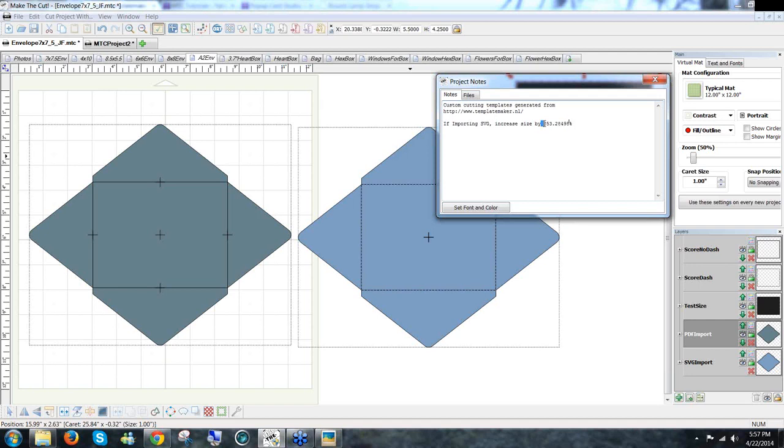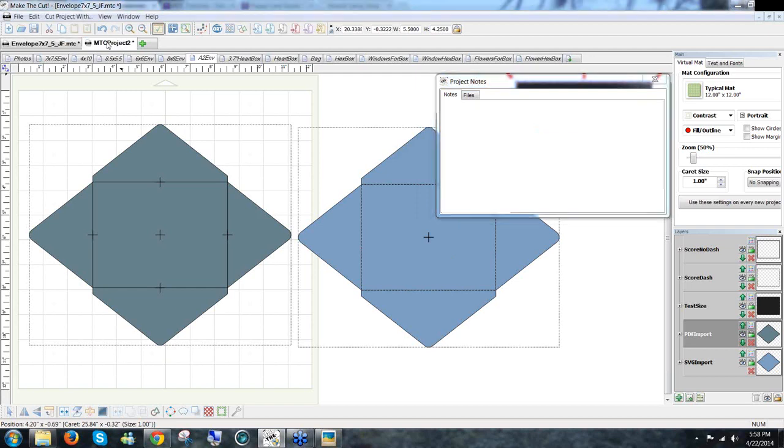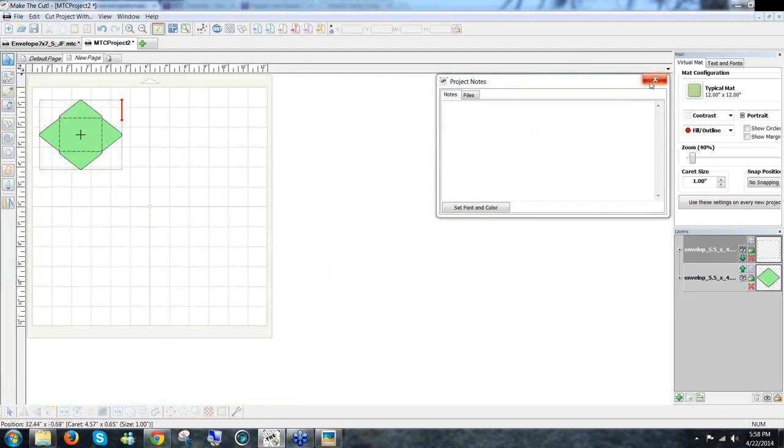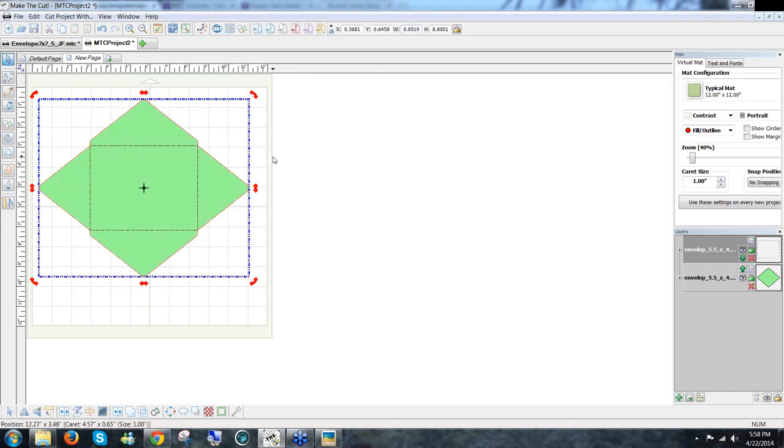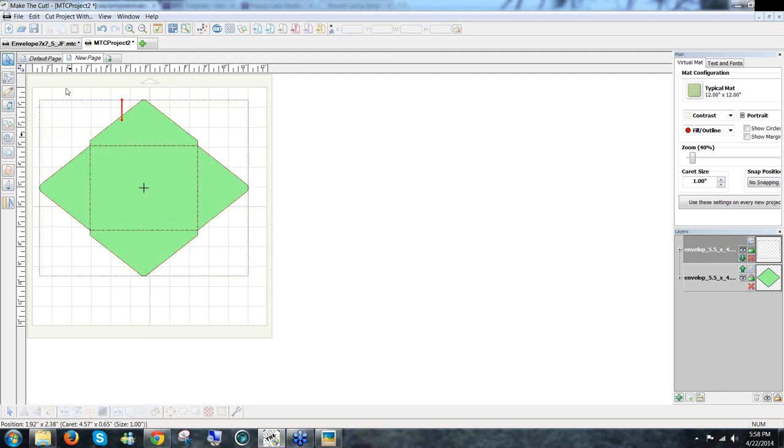So I got 253.28498%. And when I increase the size, if the bug is their problem, then I select it here, and I'm going to leave the lock icon here, and I'm going to just copy that number here, 253.28498%, and press enter. Then I get my exact correct size.